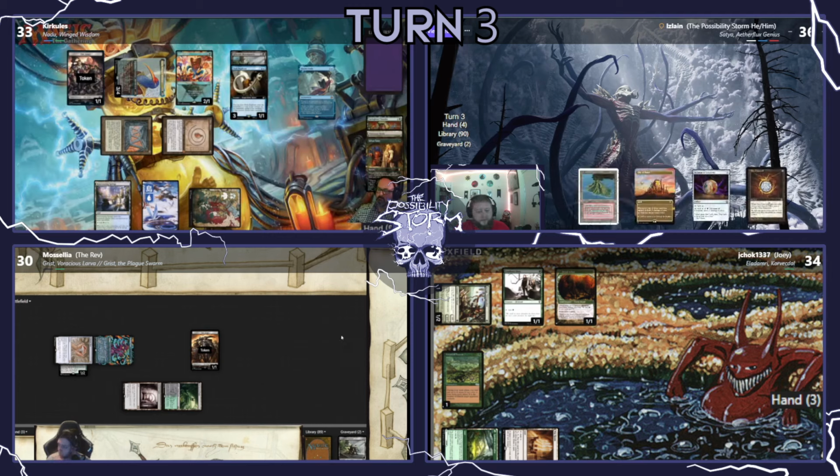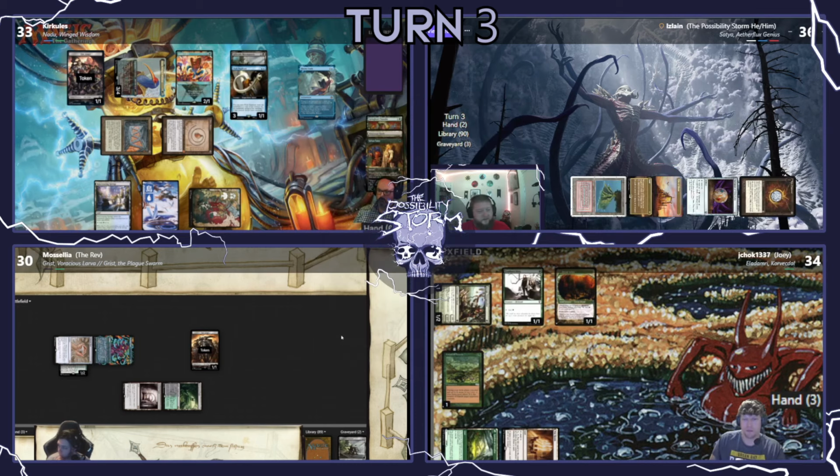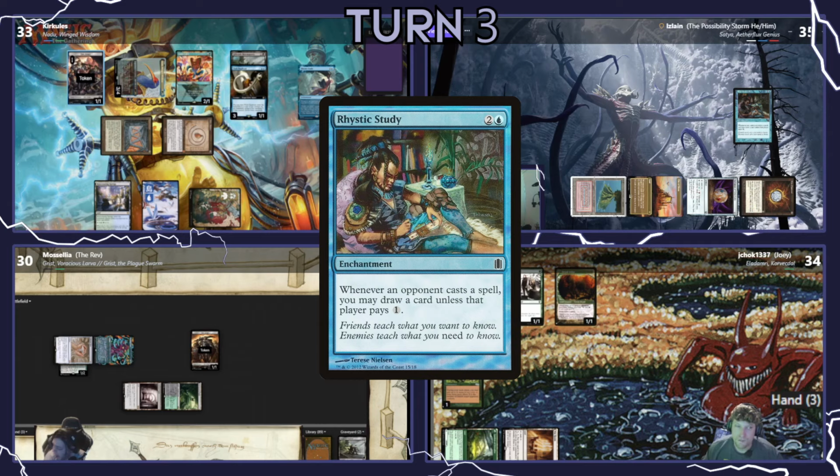Untap and draw. Mox Diamond pitching Hollow Fountain. And I will draw. Yes, you will draw. Tap out, taking a damage, paying for Heuristic for my own Heuristic. I've passed. Go ahead, Joey. Tap. Draw a card.